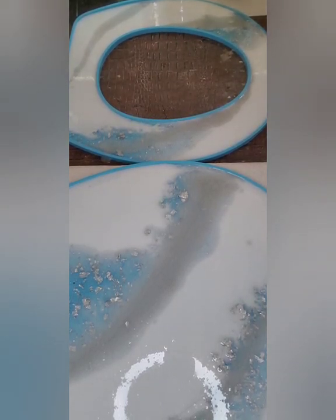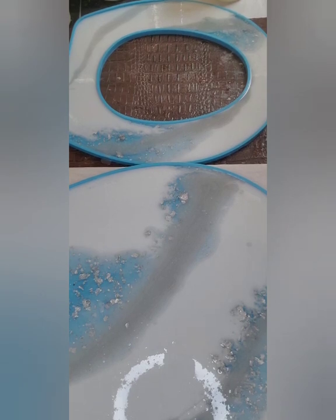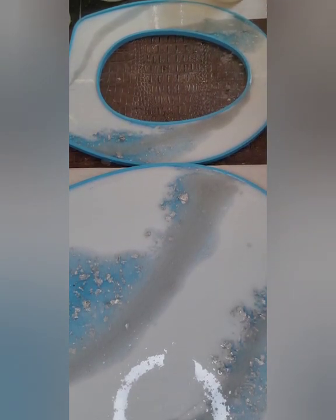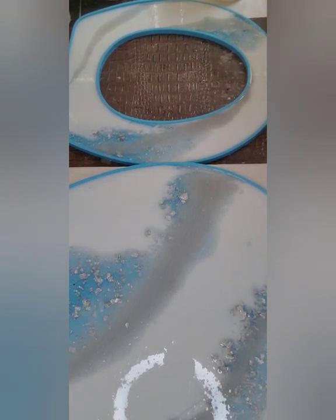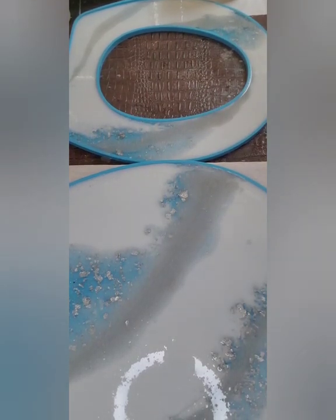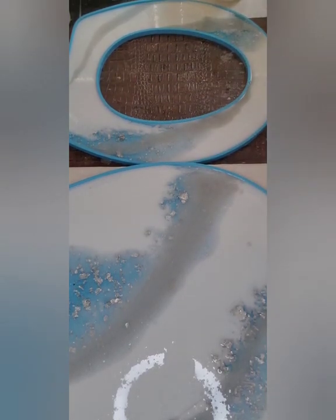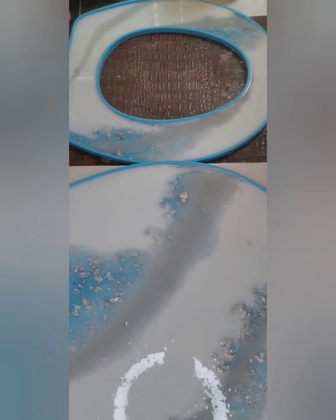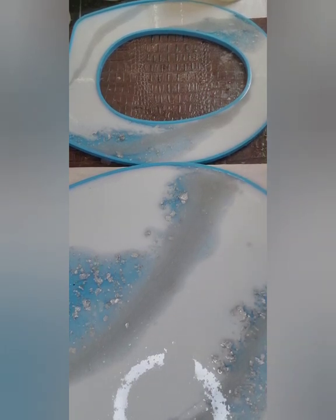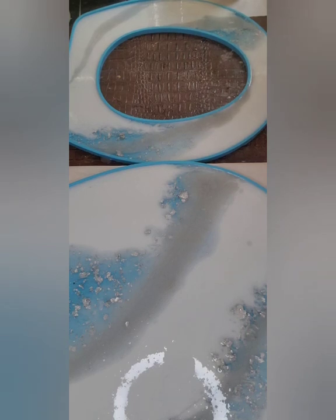Super excited to see how this comes out. Scratch it up off. And that's just giving the bubbles time enough to come to the surface so that when we get ready to heat it, most of them will already be at the top, and it'll give us that smooth surface we desire.